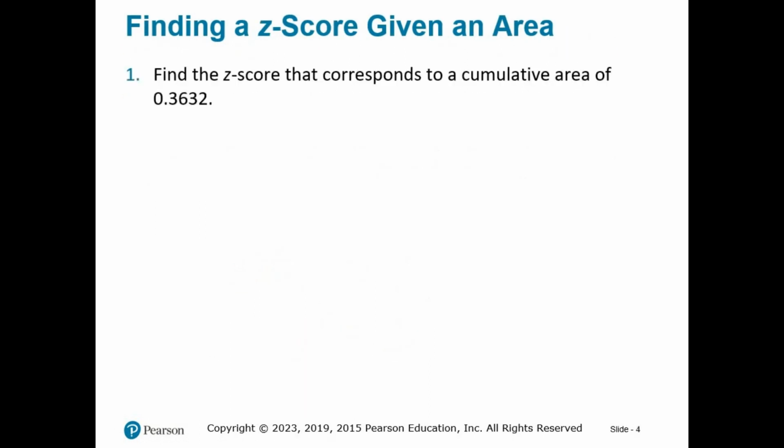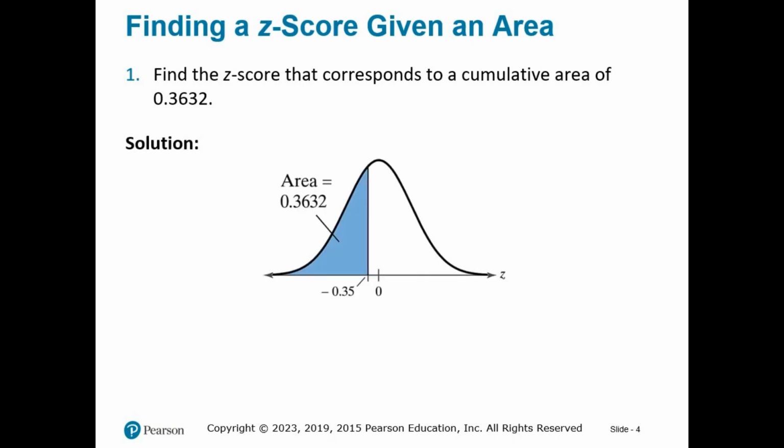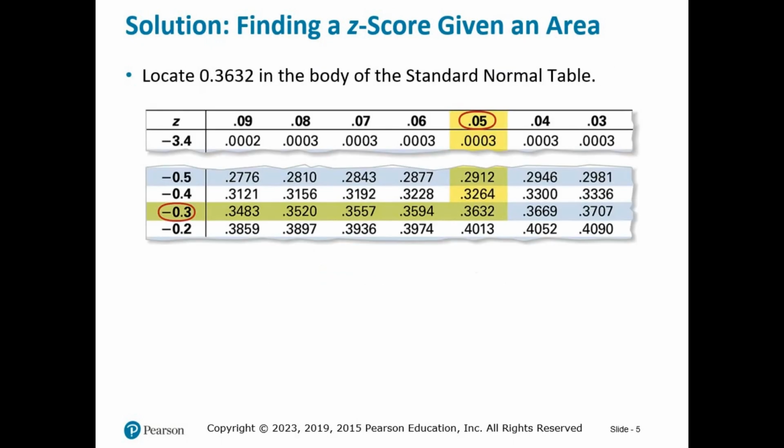Let's say that we want to find the z-score that corresponds to a cumulative area of 0.3632. Well, the area is what is underneath the curve, so I know area. I need to figure out the z-score that marks that spot. So what you do is you look up 0.3632, not in the column and row headings, but in the body of the table. Because we're going backward in our process, it makes sense that we would look at the table backward too. We look at what we saw as our answer before, and then to the side for our row header and look up for the column header.